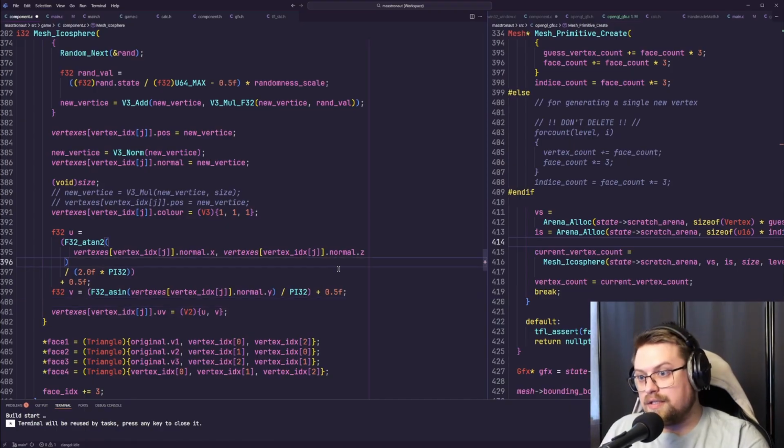Now, the cool thing about it is that you're taking the normal vector of the vertex in order to generate the UV map. So we can subdivide it as many times as we want, and we don't really have to think about where we are placing the vectors. So again, if you want it to be perfectly unwrapped, you need to duplicate vertices. That's not what we're doing here, but I think that you will see that it still looks pretty darn good.